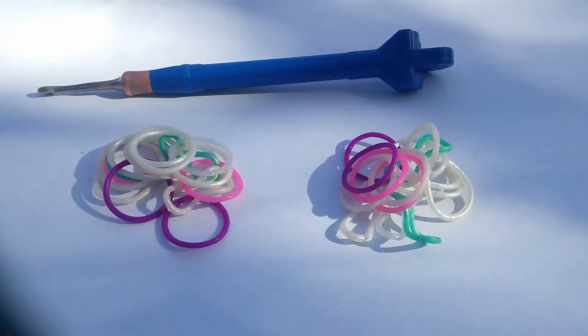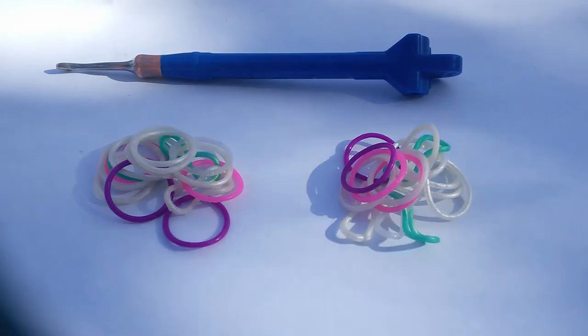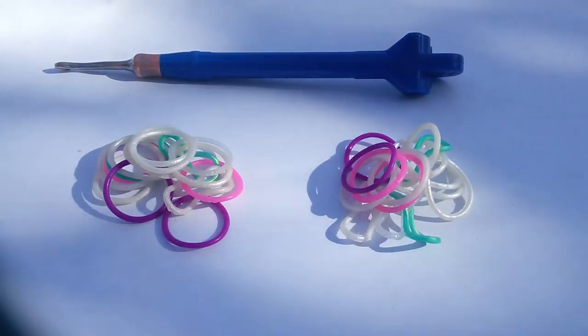With the Angel Wings Bracelet, you are going to need a hook, because it is a hook-only design. I suggest using a double-sided crochet hook, however, I'm going to be showing it on the Rainbow Loom hook today, because I'm guessing a lot more people have those than double-sided crochet hooks. It is very easy to get a double-sided crochet hook, or even a regular crochet hook. All you have to do is go down to your local craft store, or Michaels, or even order online. I think they're anywhere from $2 to $4, and they may even be less expensive than that.